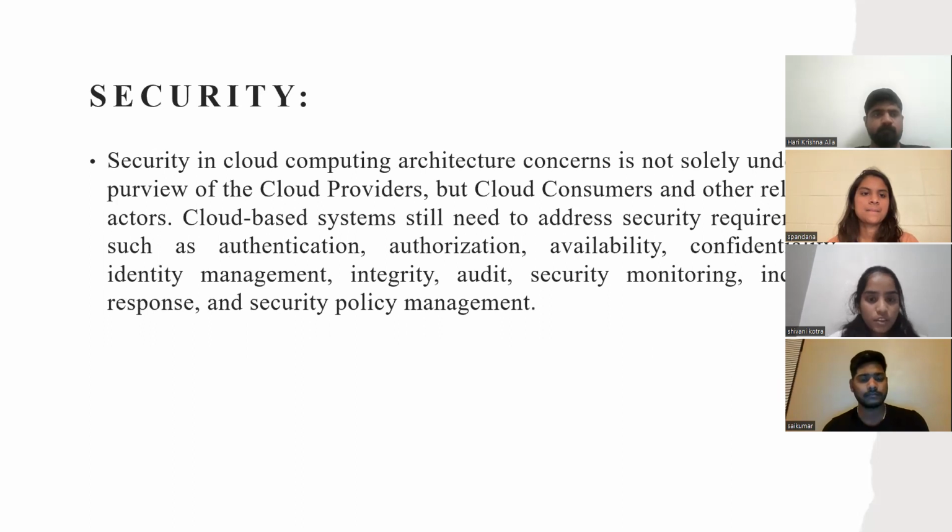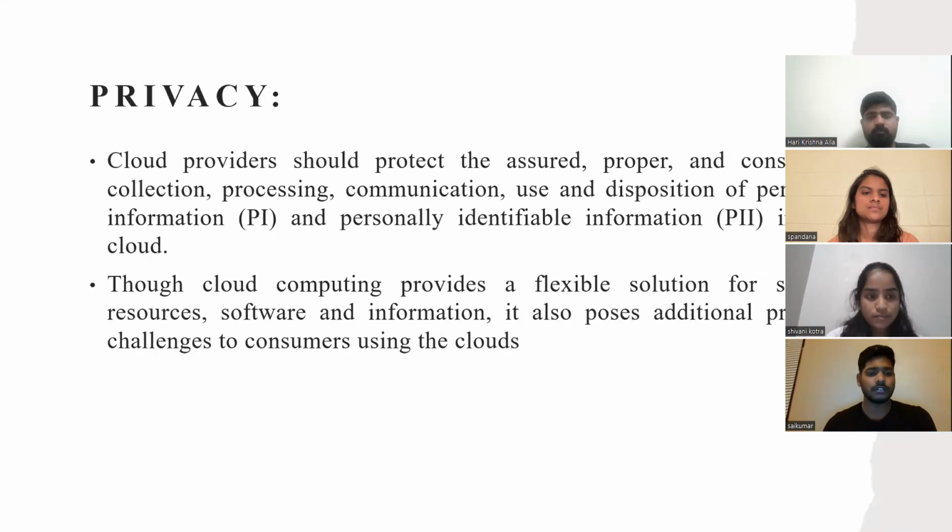Next, security. It is critical to recognize that security is a cross-cutting aspect of the architecture that spans across all layers of the reference model. Security in cloud computing architecture is not the concern of cloud providers alone, but of cloud consumers and other relevant actors as well. Cloud-based systems still need to address security requirements such as authentication, availability, authorization, confidentiality, identity management, integrity, audit, and security policy management.